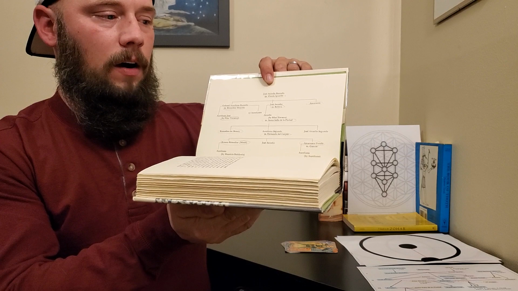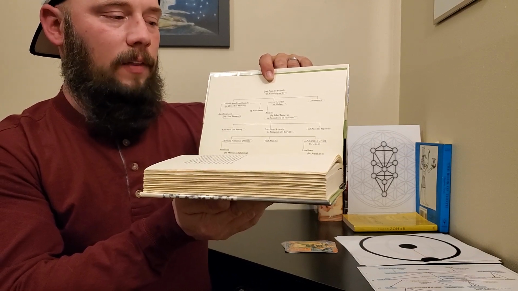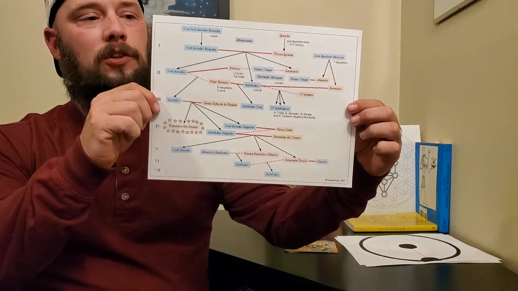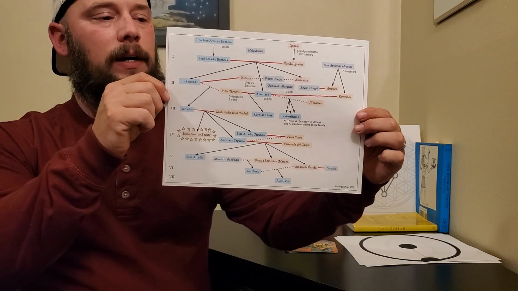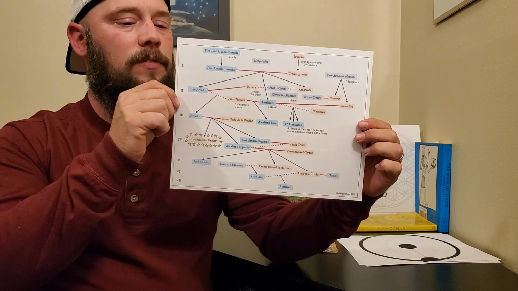This is just all of the kids of the family and how they work out, and characters like Gaston, for example, who is Amaranta Ursula's husband, who they never had any kids, is not on there. So Una over at the Codex Cantina is actually reading this along with us, and in our group he posted this picture right here. This is a more comprehensive family tree that is used in 100 Years of Solitude.